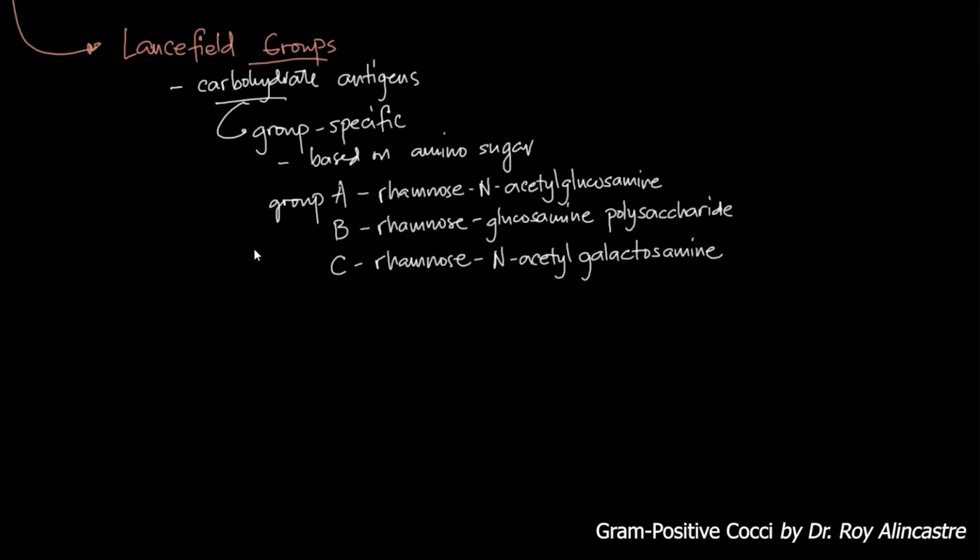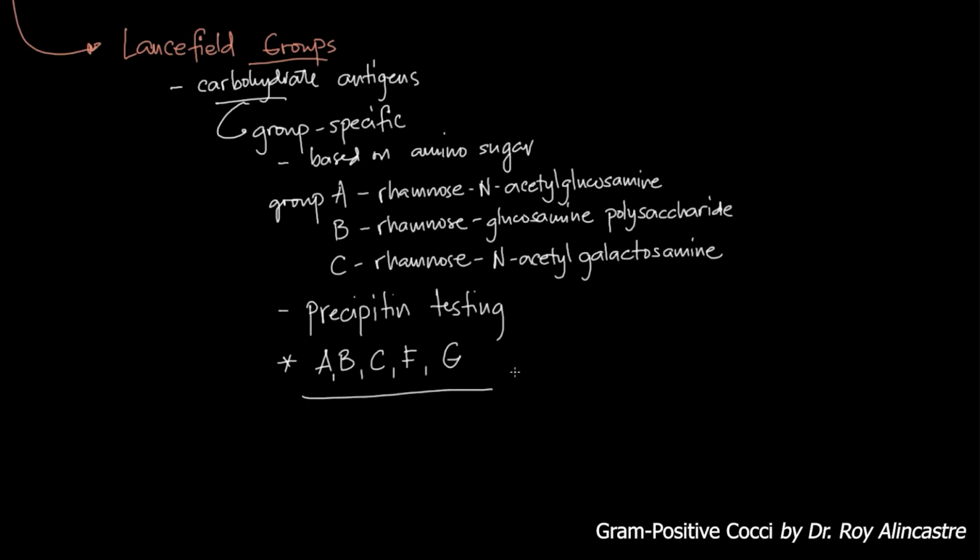The groups are determined by different methods. It can be by precipitin tests with specific antisera or by immunofluorescence. But typing is usually done only for groups A, B, C, F, and G, which cause disease in humans and for which reagents are available. The antigenic specificity of capsular polysaccharides is also used to classify Strep pneumoniae and the group B streptococci.